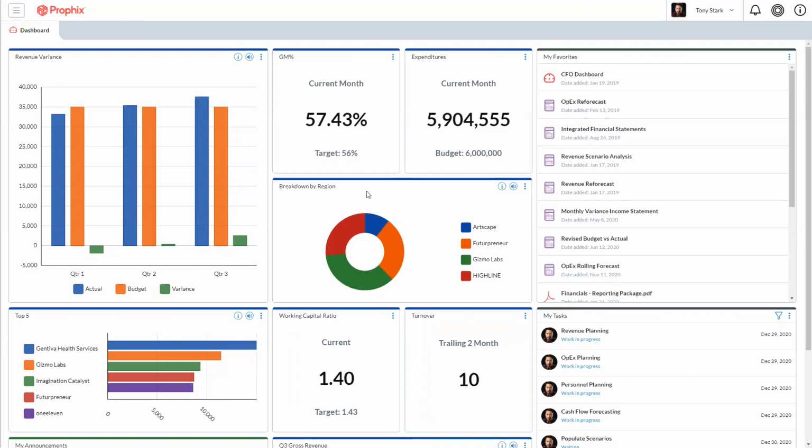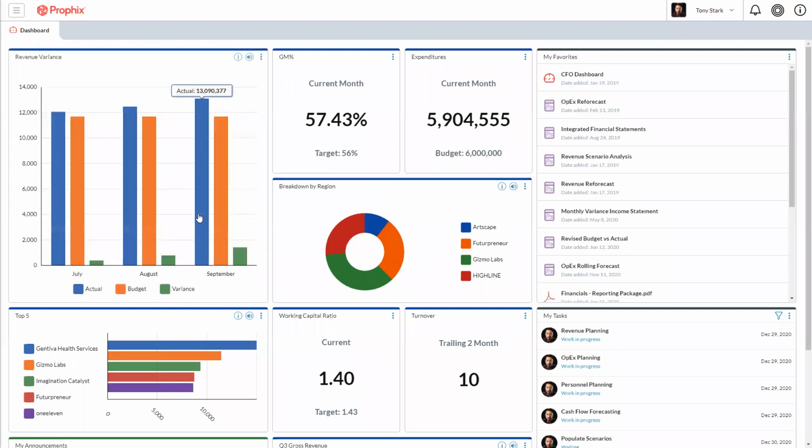So one thing that I did a little earlier was double click into this hierarchy, getting a breakdown of regions down to the individual customers. And that's one way in which these dashboards are interactive. So looking at this revenue variance tile over here, I'm looking at a revenue variance broken down by quarter, actuals to budget variance. I can double click into quarter 3, getting a monthly breakdown. And once again, you can get as granular as you want with this modeled approach. So if I want to get a weekly or a daily breakdown of my sales as it relates to my business, or whatever is important to my business, we can build those models accordingly.